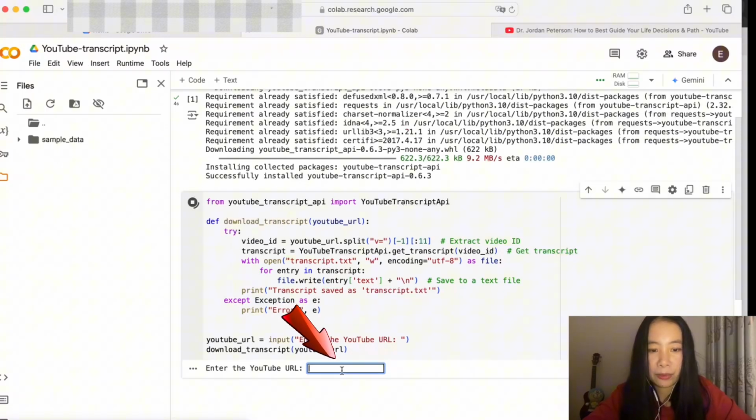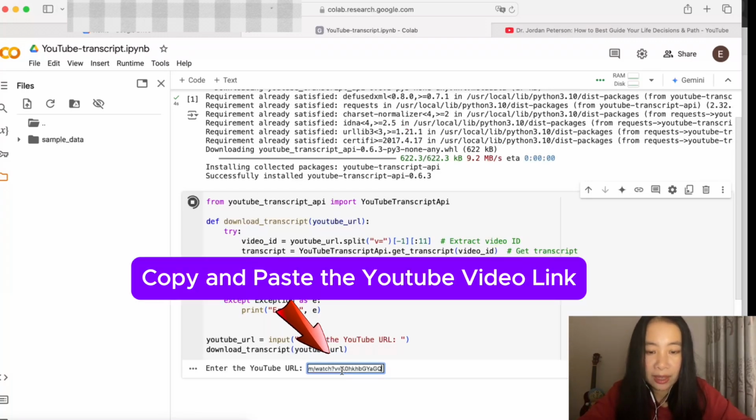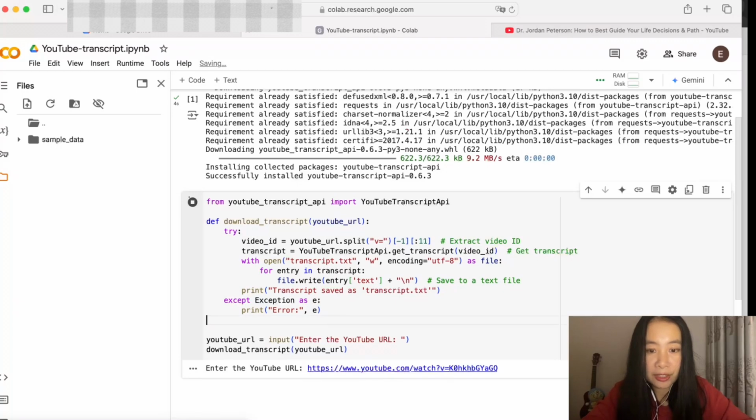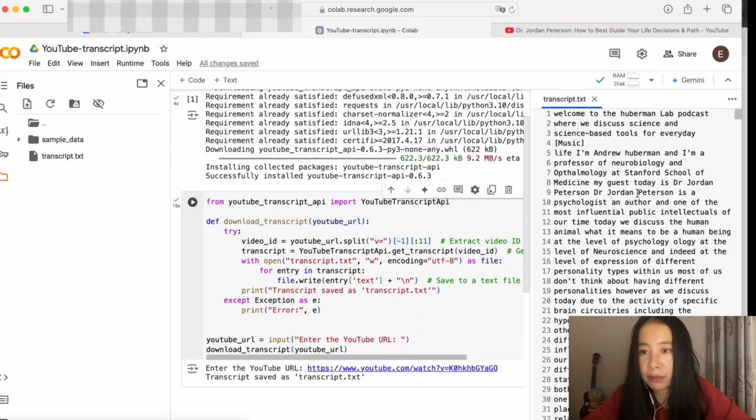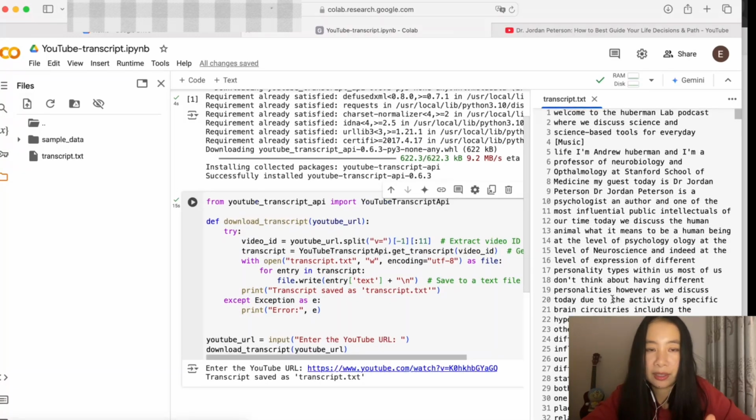All right, immediately, we saw a box showing up right under the script. Let's copy and paste in that same video link and press enter. And very cool. It says transcript saved as transcript.txt. Now, you do have to wait perhaps 2 seconds, and on the left side, you see a TXT file being generated. Now you can click on the three dots and click on download, and it will be saved to your local computer. Obviously, you can also double click and take a quick overview of the transcript. So boom, you got the whole transcript downloaded in a TXT file in a couple of seconds.